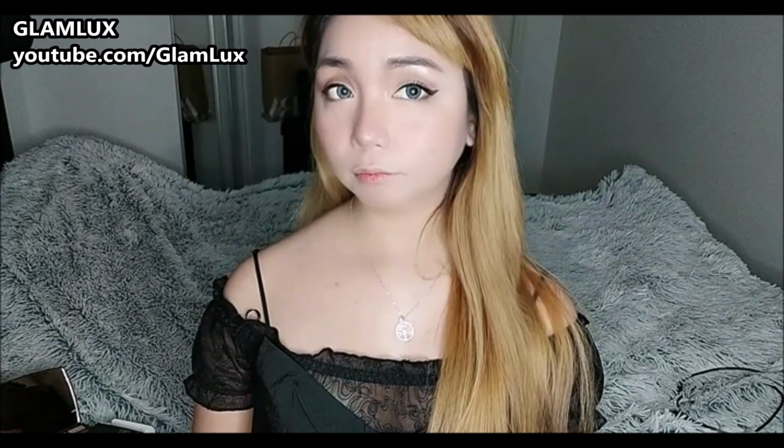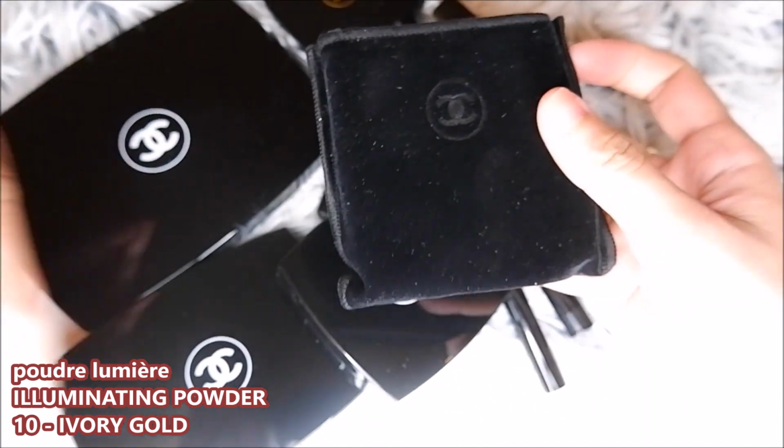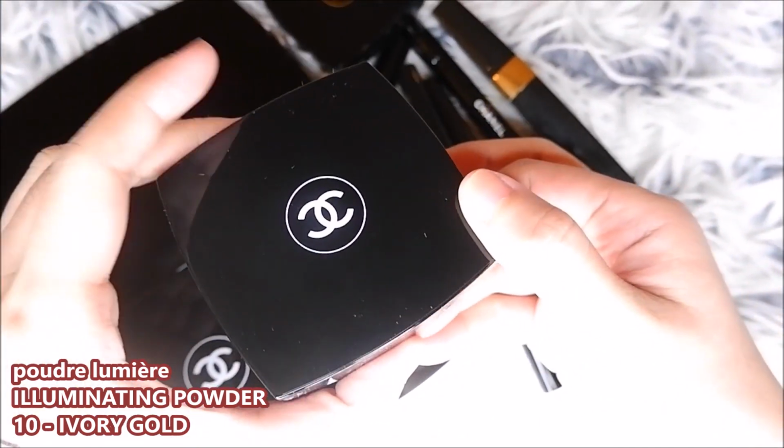But don't get me wrong, guys. This is also good. I like how subtle the shade and the finish of this blush is, and this is great for beginners as this is not too pigmented, so you will not end up looking like a clown.